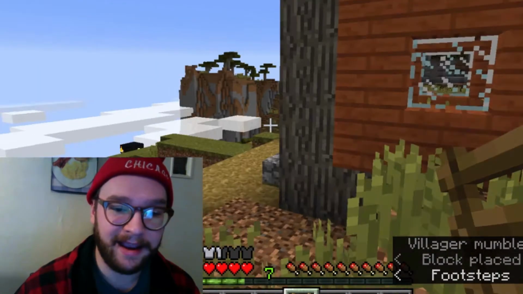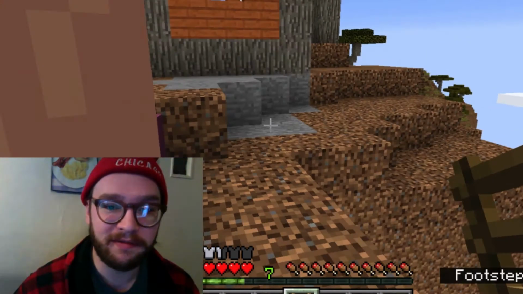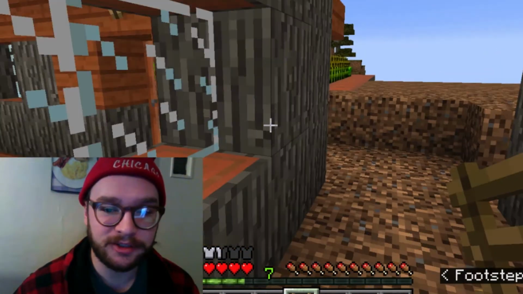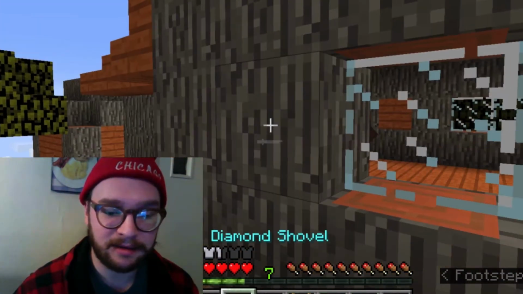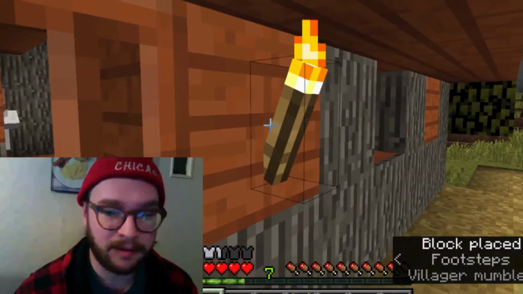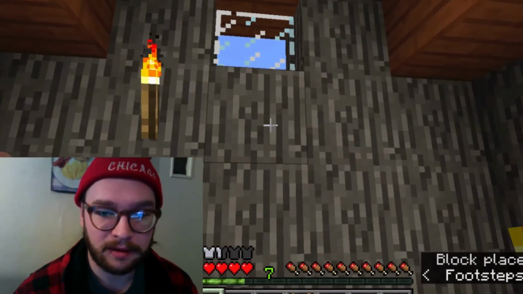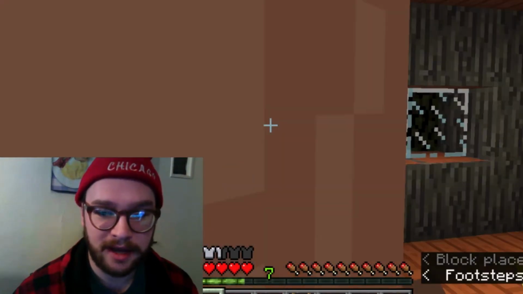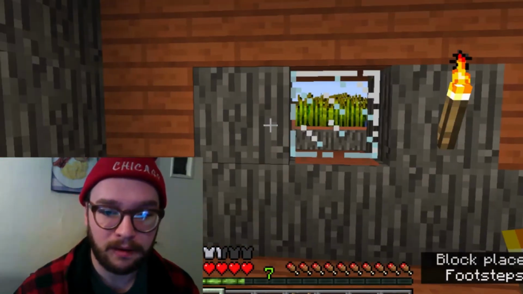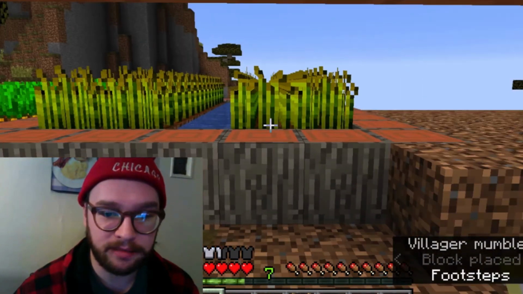Hey, look at that. Hey! We've discovered the missing village. The missing portion of the village. It's way up here. We got villagers inside. How nice. Look at that. I get these torches out. Yeah, you guys should be safe in there.